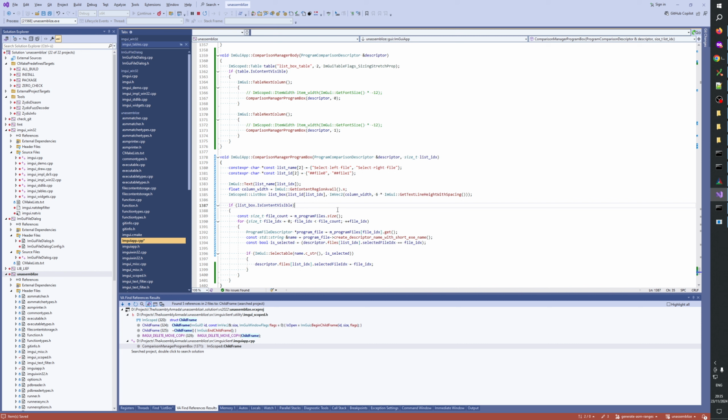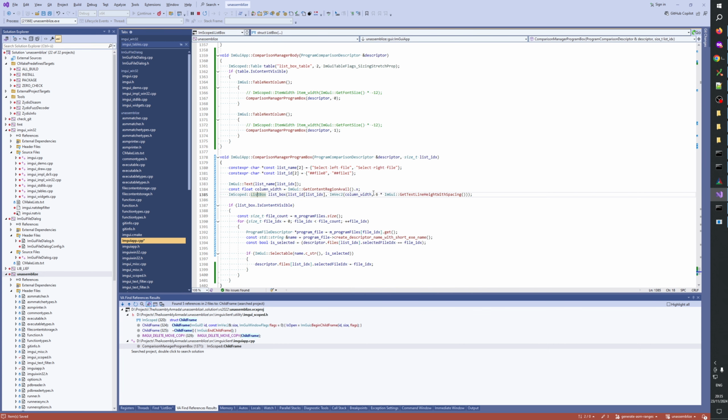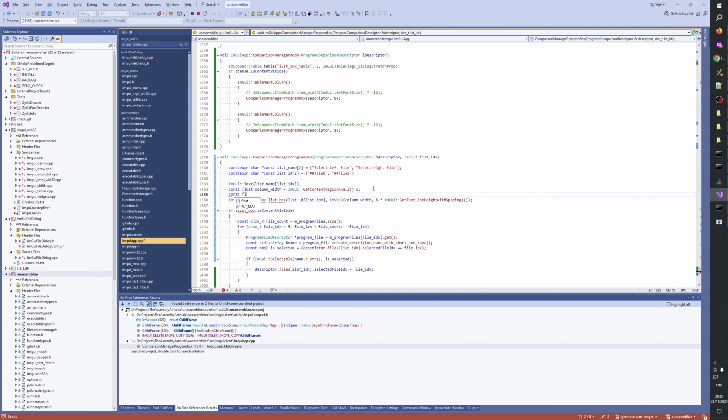Maybe 6 is enough. Size. Const float size. Size. Okay.